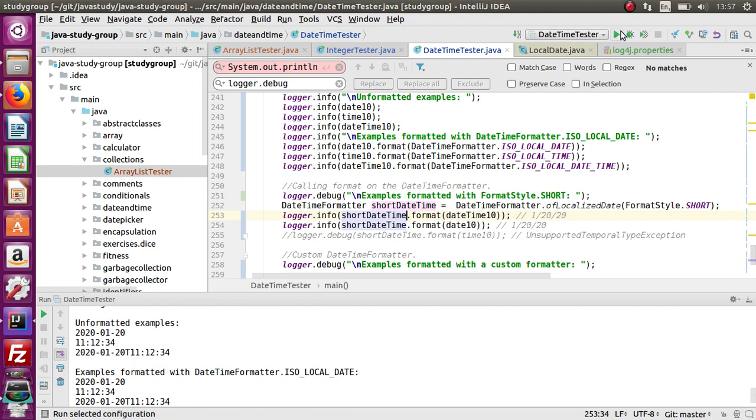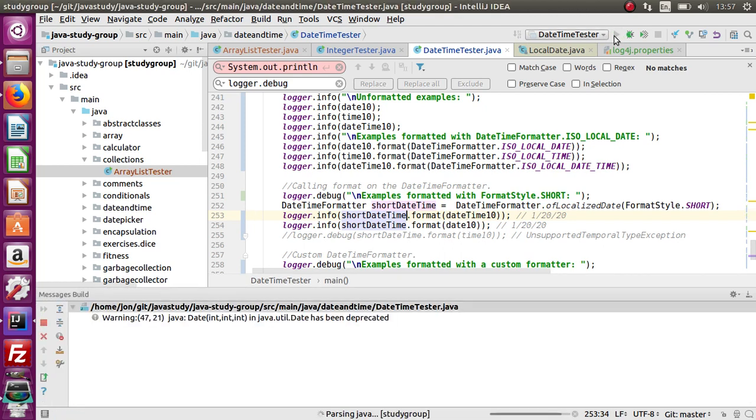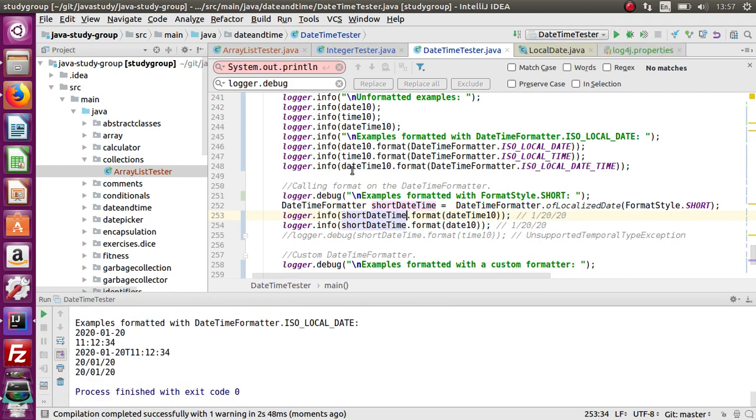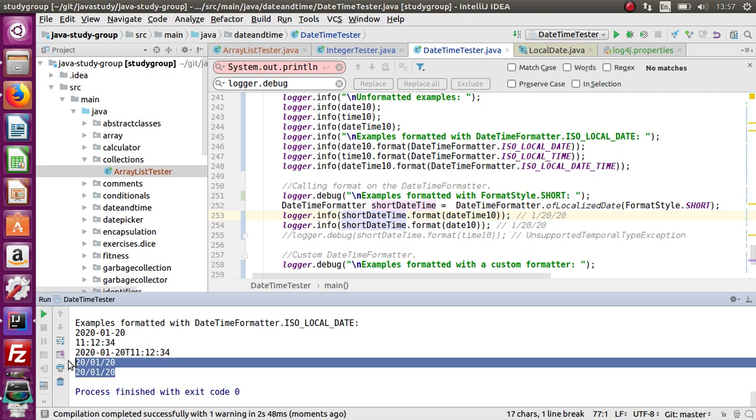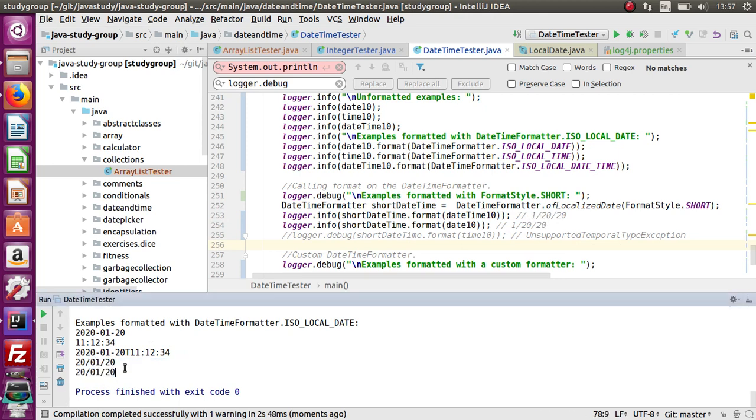So let's have a look. That's these two here. They come out like that, 20th of January. So it's a very short form of it.